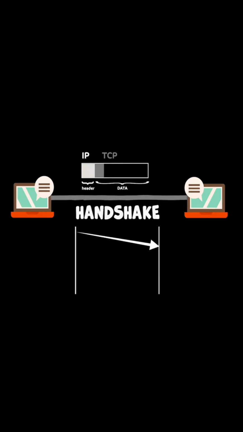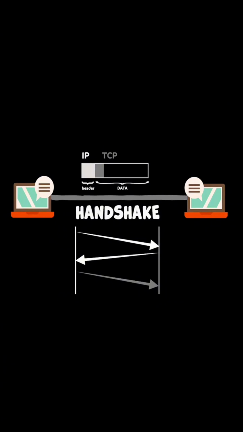So, when a client machine such as a browser wants to communicate with the Amazon website servers, it first needs to create a TCP connection. This process of initially setting up the connection is known as a handshake. In the handshake process, a machine usually sends packets to the server saying, "Hey, I want to connect with you." And the server machine responds saying, "Okay, we can connect." The client responds saying, "Okay, connected."